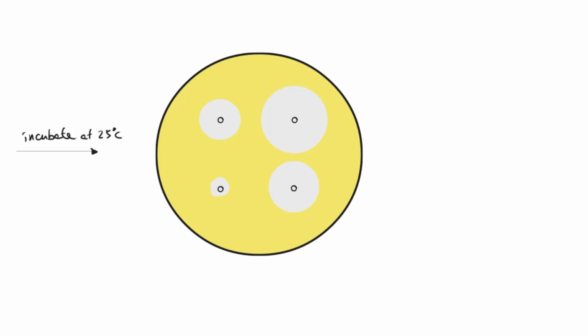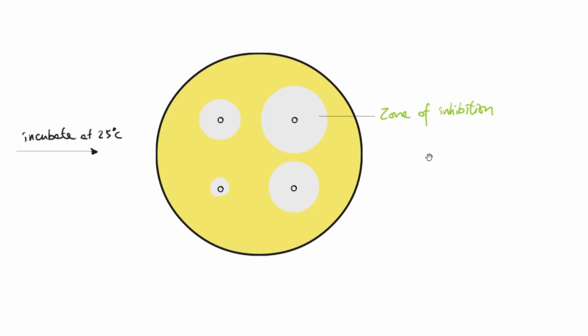Now what you'll see is that there are some clear areas around those paper discs, and that's to be expected because the antiseptic would diffuse out of the paper disc and kill the bacteria in the surrounding areas. So then you've got this clear circle. That circle is what we call the zone of inhibition, where there is no bacterial growth. So that means that in this case, antiseptic B, which is this one here, is the most effective antiseptic because it produced the largest zone of inhibition. So the types of question you get asked are ones asking you to interpret the plate or to calculate the area of the zone of inhibition, which would be pi r squared.